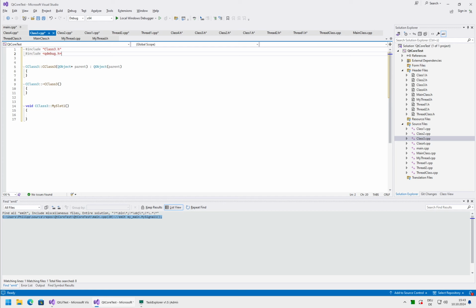So the classes we are creating, class 1 through 4, are needed such that we have objects which will live inside the threads, as we demonstrated last time. To have the slots triggered in the other threads, the objects the slots belong to must be in the separate threads. And the idea here is just to demonstrate that we can have 2 independent threads doing something, communicating with each other through these objects, and the main thread just waiting for everything to finish.